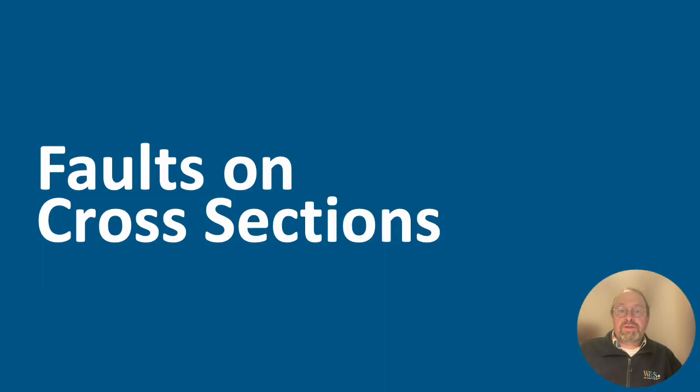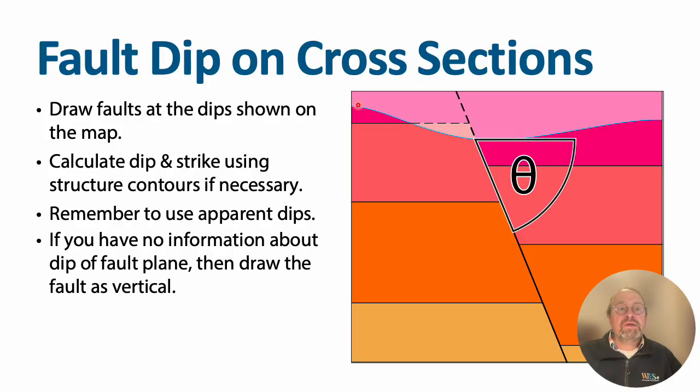So, as usual, we want to try and use our map data to try and understand how things work in 3 dimensions, and in particular to draw a cross-section. So, what we do when you're drawing a cross-section is you follow the rules you've been using up to this point, and essentially where the section crosses the fault, we mark in this fault. It is important to remember the apparent dip problem.